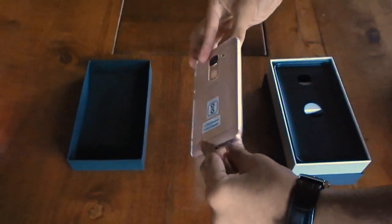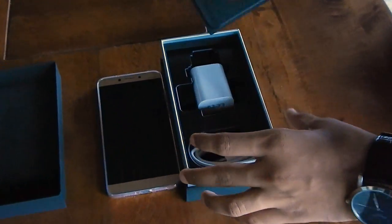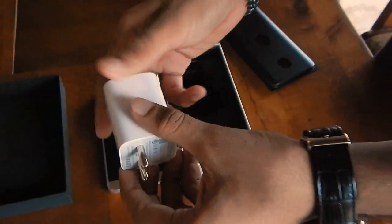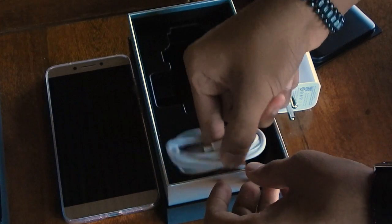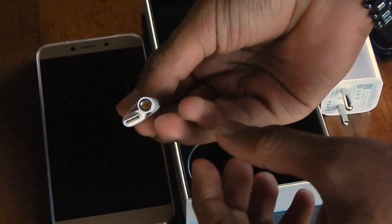The LeMAX 2 comes in a big box to start with, a Quick Charge 3.0 enabled AC adapter, and a USB Type-C cable. The biggest change in the device is the absence of a 3.5mm audio jack. Instead, LeEco has provided a USB-C earphone, though a USB-C to 3.5mm converter has also been included.